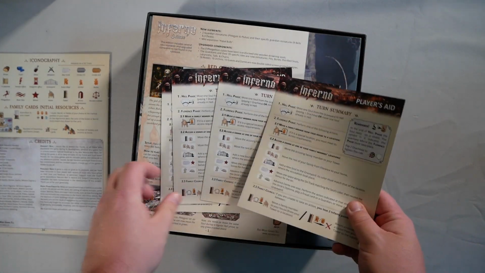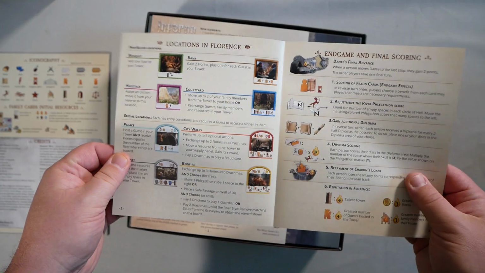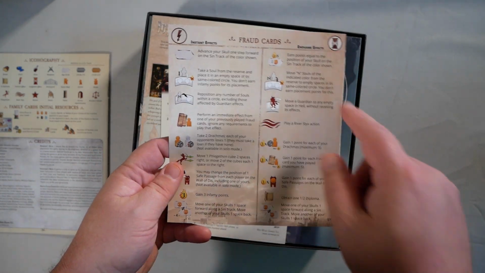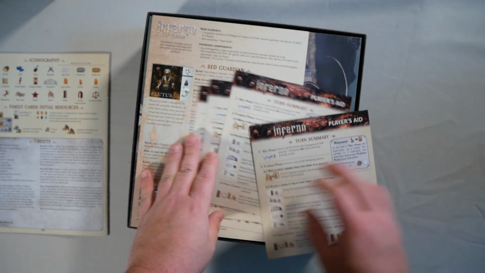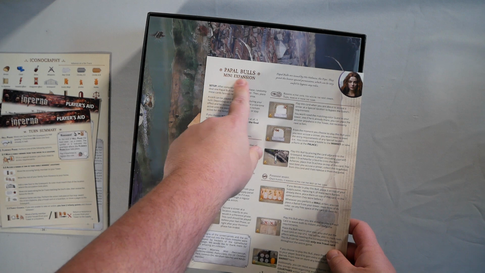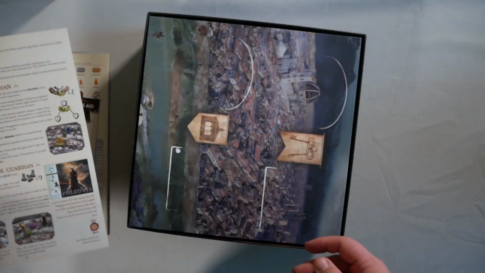So here are your player's aids. So you have your turn summary. You then have your locations in Florence, your endgame final scoring, and then the fraud cards, instant effects, and endgame effects. So you have 4 of those. This is the Papal Bulls mini expansion, the different setup, and the new Guardians that come with that.